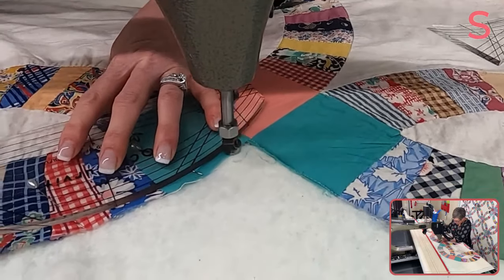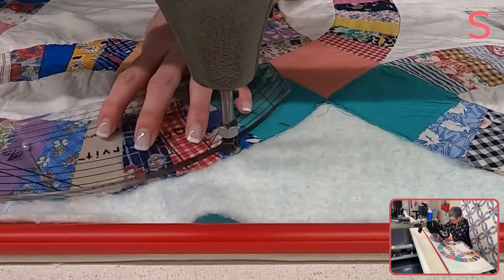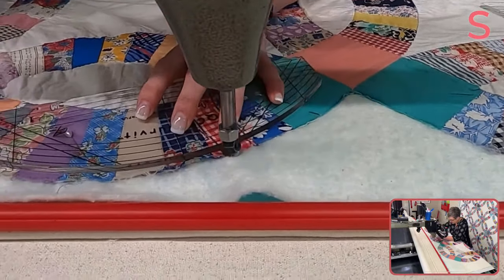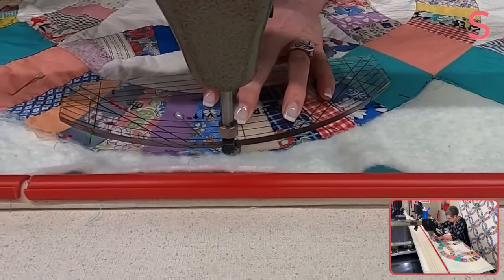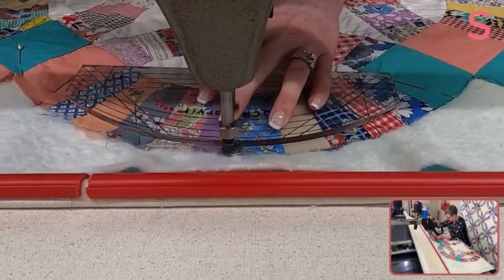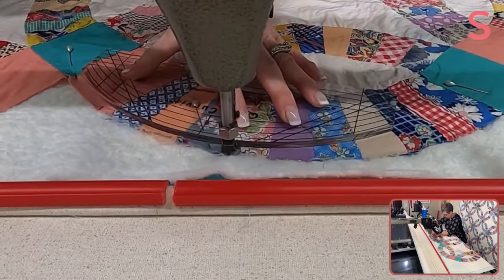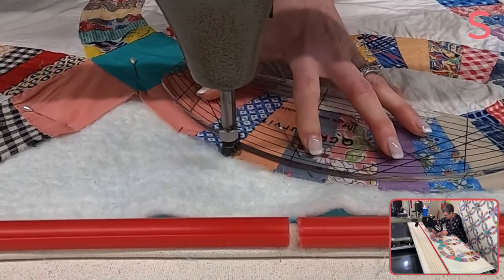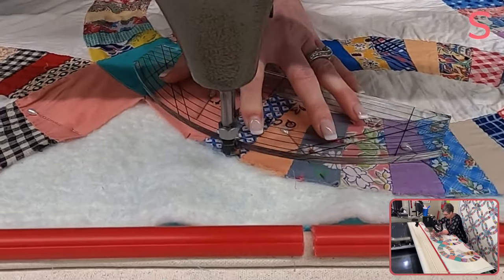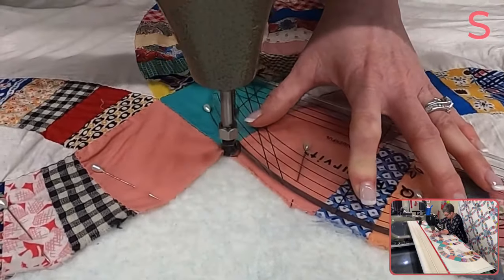So I'm going to keep slowly working my way across the top. Feel free to chime in if you have questions. Like I said, at least every pass, and sometimes oftener, I will stop and talk about the things that are being commented on or the questions that are being asked. No question is too small. That is the point of these, I call them my quilting reality shows, for you to get to see what it looks like, the good, the bad, and sometimes the ugly.